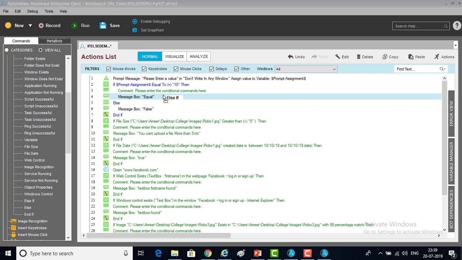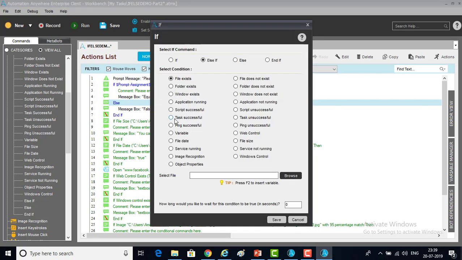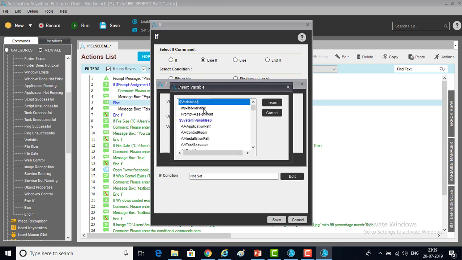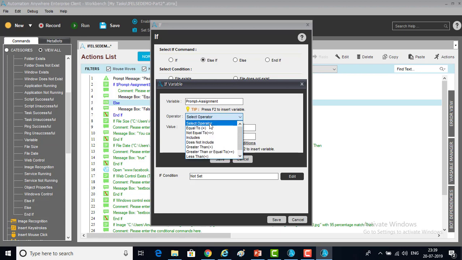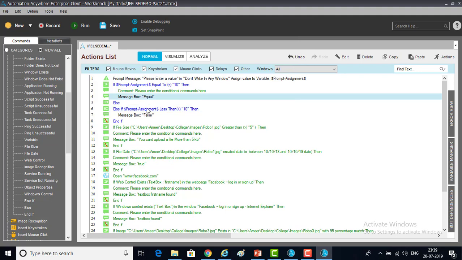One more condition: else if value is less than 10. What is the variable? I'm going to use the same variable f2, prompt assignment is less than 10. Then I'm going to say message as less than value.